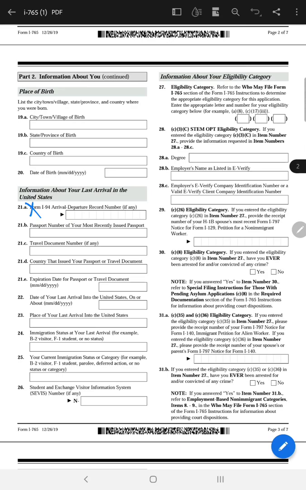So here, after you go on that website, then you can print your I-94 and it will give you, I think it's a 10-digit number, and you enter it right here. If you do not have any, you put none. But as I said, if it's a case where you do not have an I-94 and you did not get paroled into the country, speak to a lawyer.